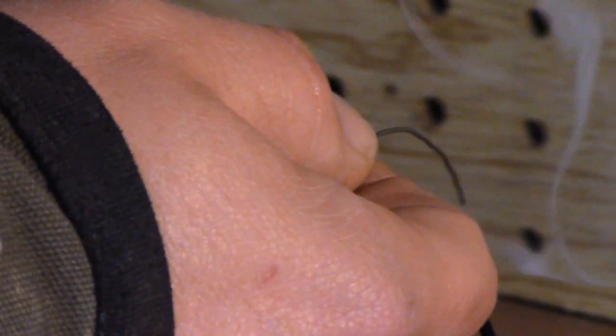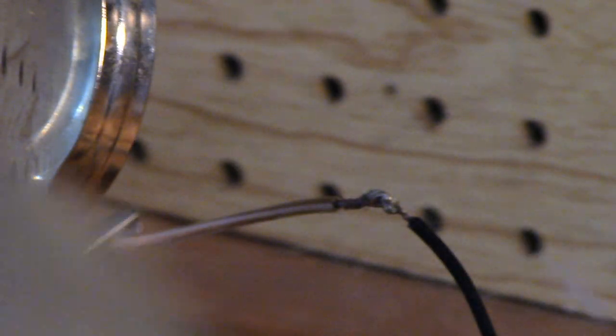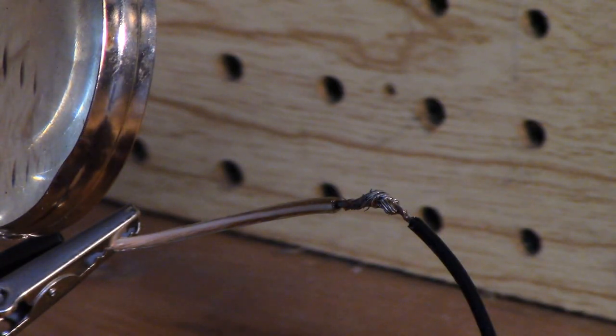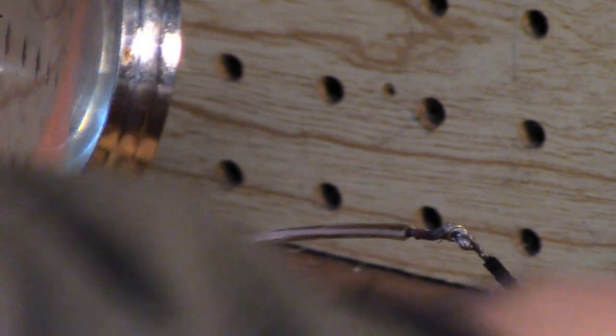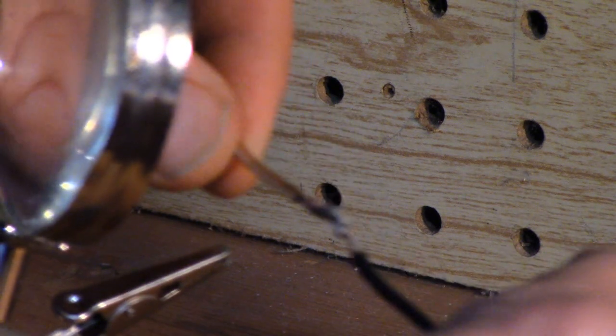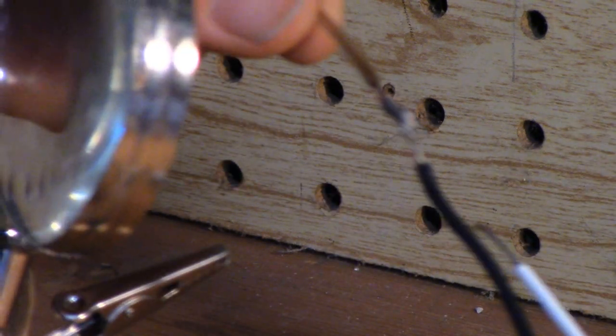And what's happening is that paste flux is carrying it down between the wires to make a nice connection. I don't want to get a big glob on there, but I want to put enough to make sure that it's going to be a good connection. So a lot of times, it's not the prettiest thing ever, but a lot of times what I'll do is I'll just go ahead and give it a yank. That is not moving anywhere.